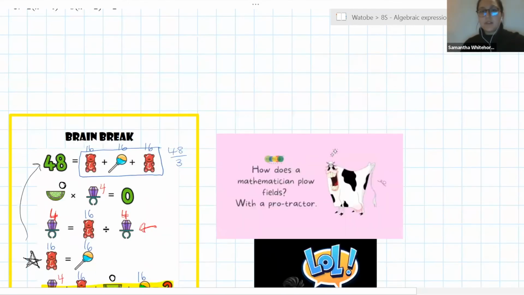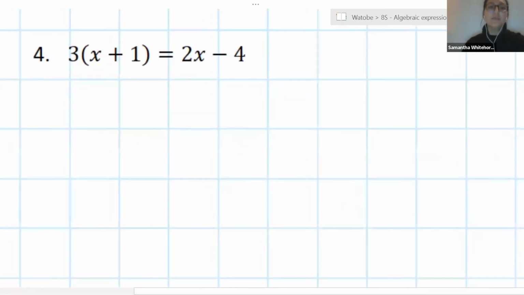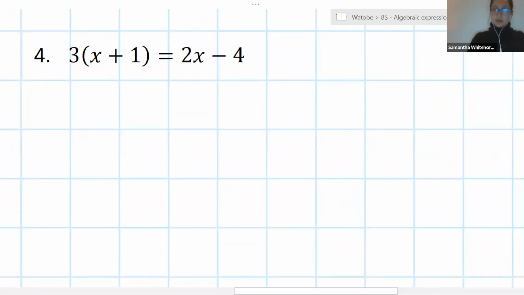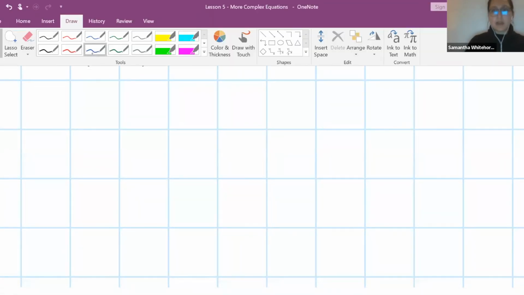Okay. So let's have a look at our questions here. So we're back to question 4. The reason I wanted to take a break was because it's a little bit different to our fractions. We now have some distribution that we need to deal with. When we have an equation and we can see that there's a bracket or distribution that I need to deal with, that's the first thing I want to do before I start doing my inverse operations. If I can again simplify what's going on, it's going to make my life easier.